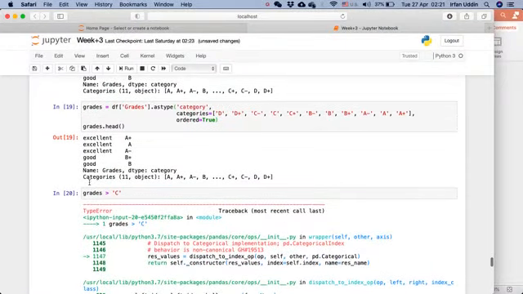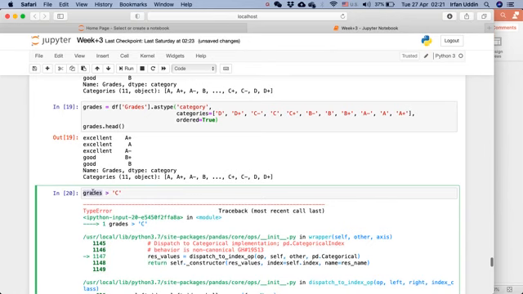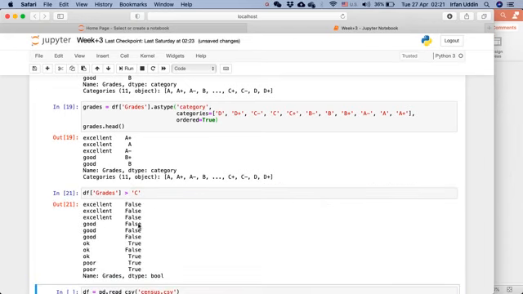What we can try, let's see, df grades. Okay, so you see all grades that are greater than C. So C plus, B minus, B, these are greater than C. Grades greater than C. So you see these are greater than C. So it's false.